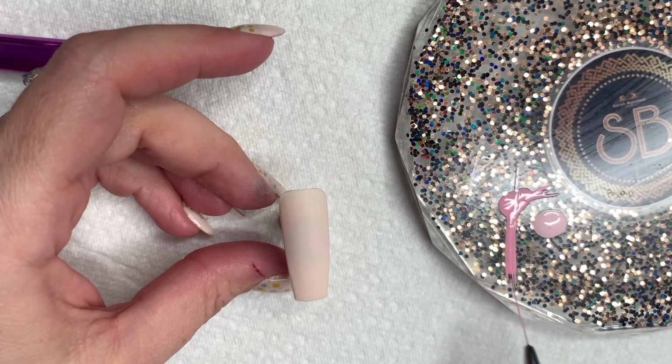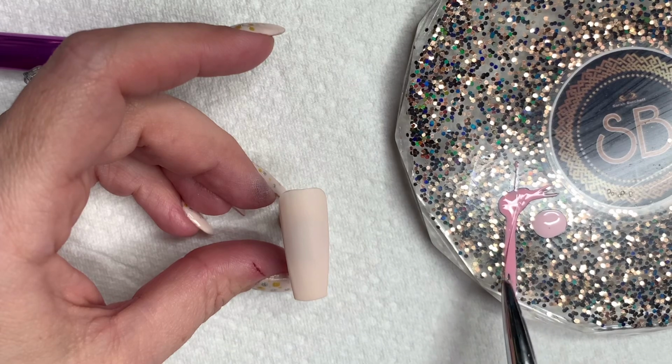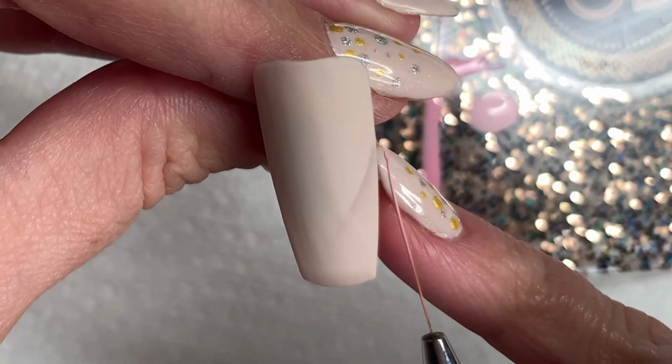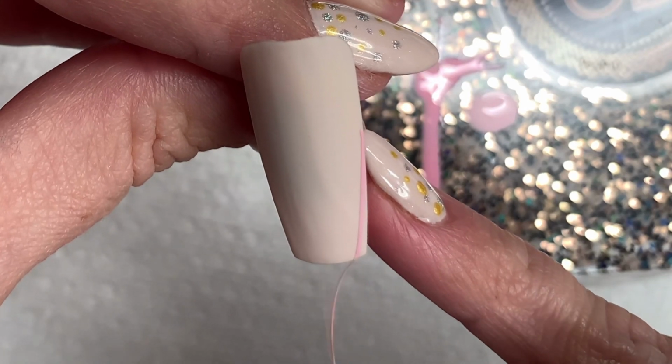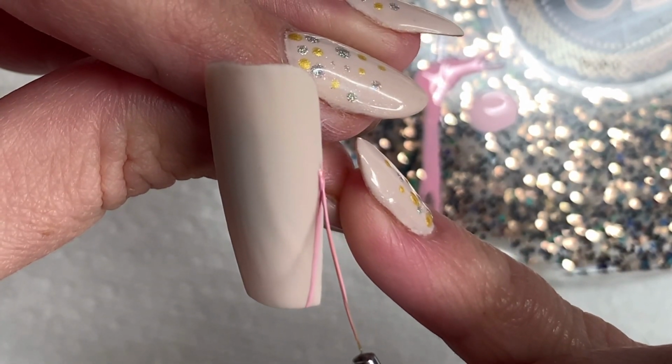So, put some of your gel polish on the palette and drag your brush through. Drag it all the way through, rotating the brush around so it's got a good layer throughout the brush, nice and even. And then watch, anchor your pinky finger on the other hand so you've got a steady hand. Place the brush all the way down, flat against the nail, see? And then pull it through. That is the easiest way to get a straight line.